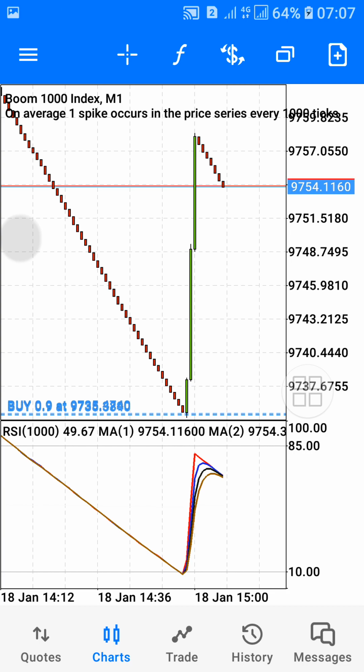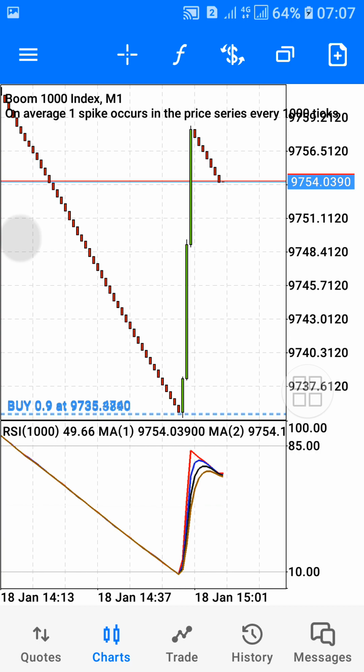So at this point, I'm going to leave you. You can use this indicator and apply it with your demo account and get used to your demo account, and then you can switch into your real account and start making money. I want to let you know this is a very powerful strategy that will never disappoint you, all right?